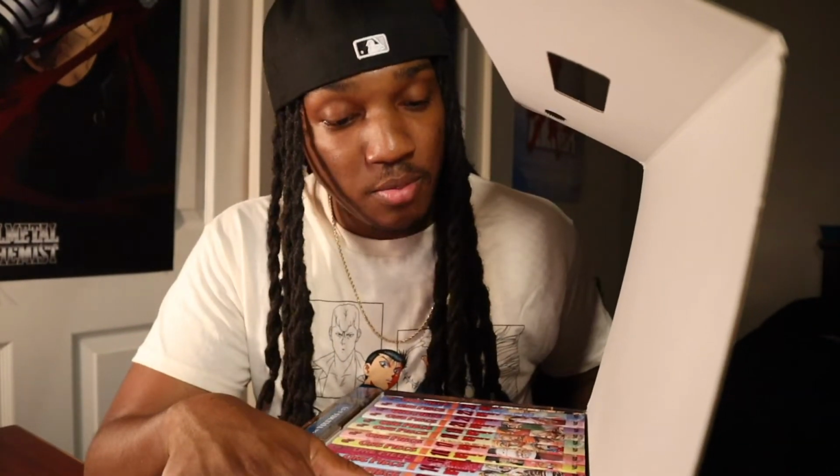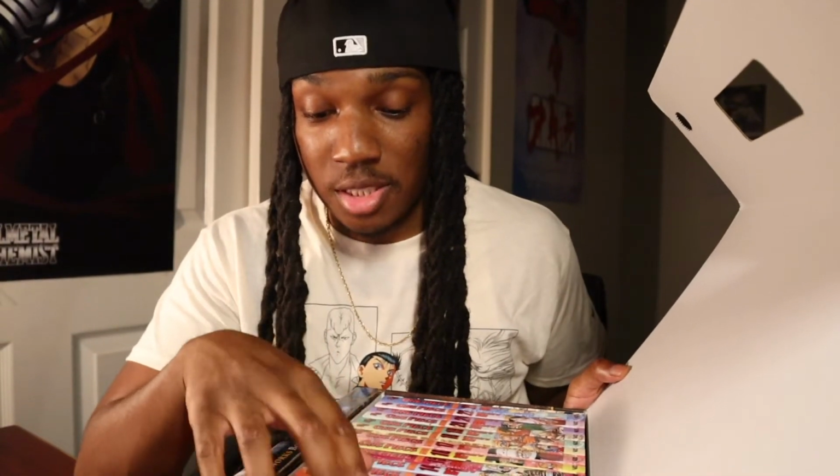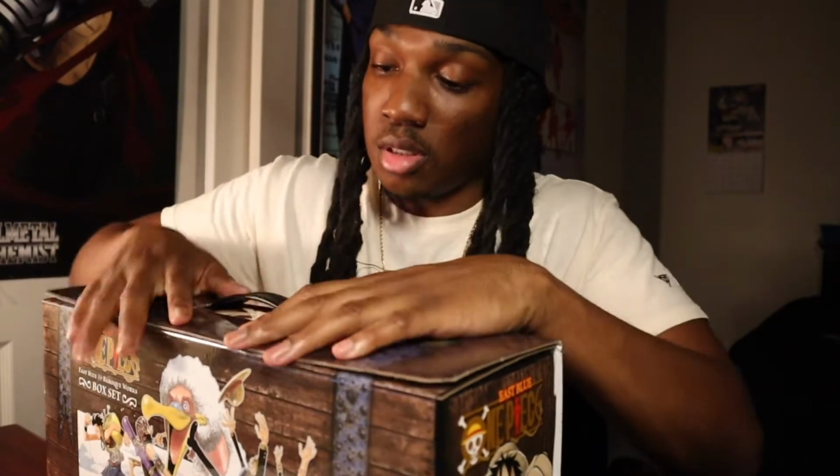When I made the decision to start collecting manga, this was the first purchase. Well, the Berserk purchase was first. Then this. I had my eyes on this though first. And the Berserk stuff was actually on sale on Amazon for $20. So I'm like, yo, let me grab two of them real quick, and then I'm gonna come get this next. But most definitely, One Piece was on my mind first. And you can just imagine how happy I was when this was at my front door, man.